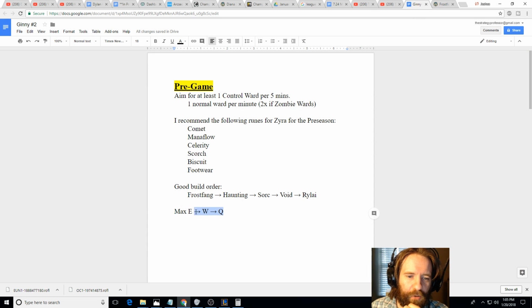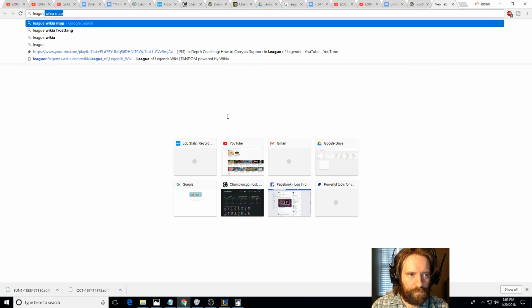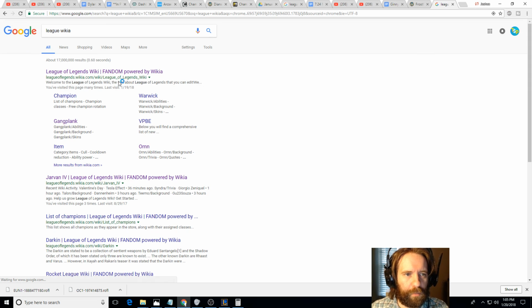Okay, for maxing, I would max E. This is your big crowd control ability. It also does more damage than the Q now. I think it's 240 versus 210 on the Q. You never want to max Q. You can get a couple of points in Q in lane for more poke if you want to, but the issue with Q is you're going to burn through your mana pretty quickly.